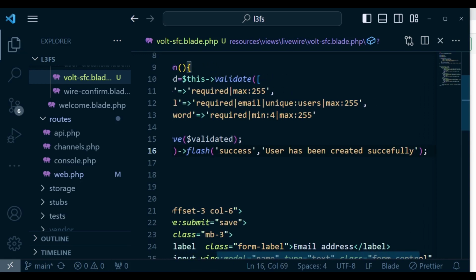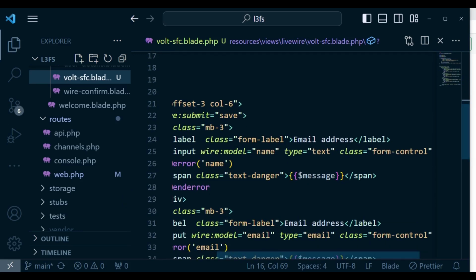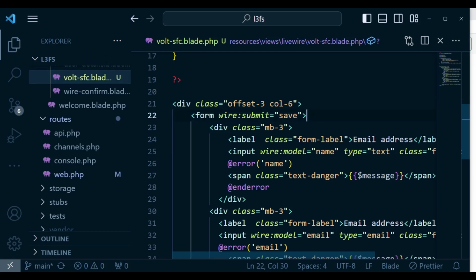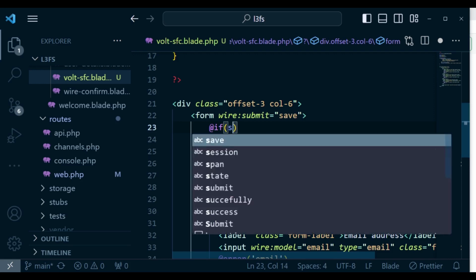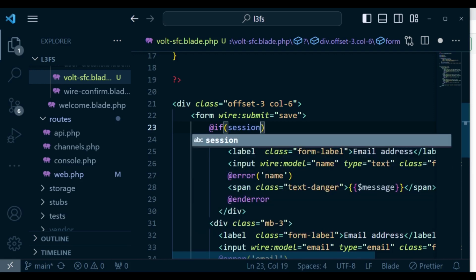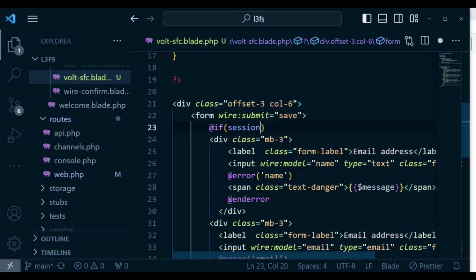Like that. And then, of course, I will go back to my page. Oh, it's just the same page. I want us to handle the flash messaging here, so we can have @if session, I think I've called it success, @if session success. That is what I've called it.